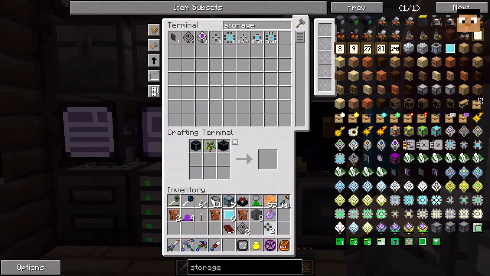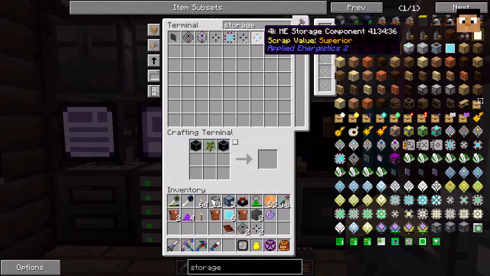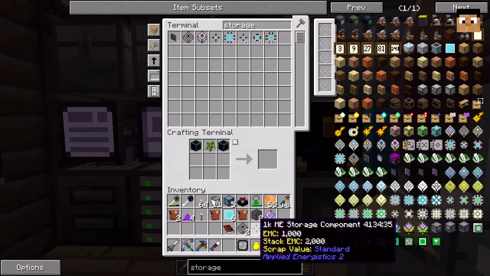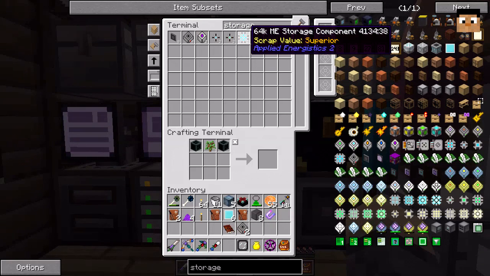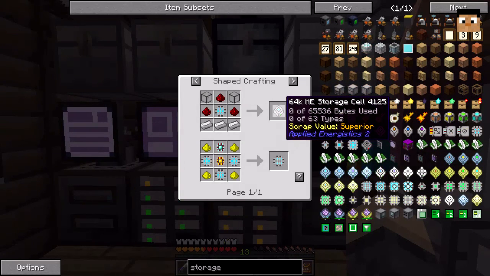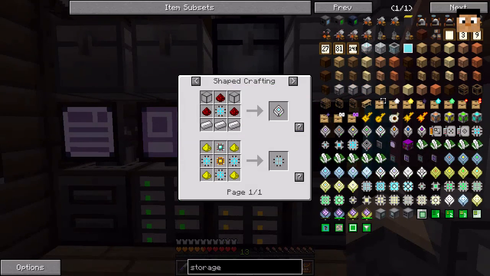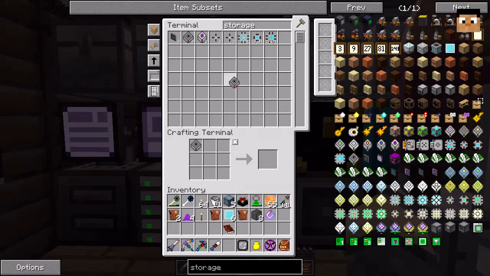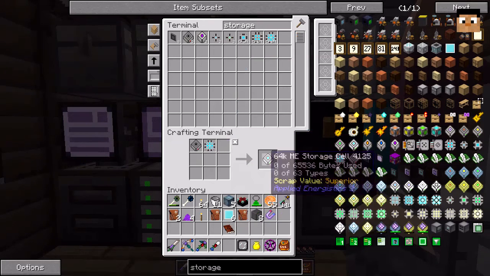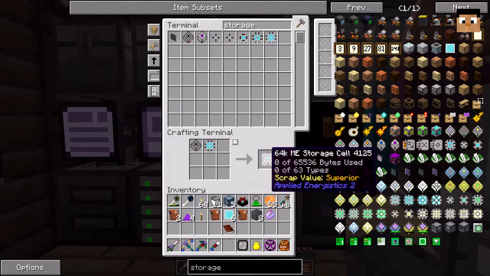And this next tier, this one here, the 4K, takes 3 of these. So you can break them down off there. Rather than doing this, where you've got to use iron, redstone, and quartz glass, you can get these storage housings, like this, and you can get one of those, and basically it makes a storage cell. So you save yourself an iron, quartz glass, redstone, and all the other bits.